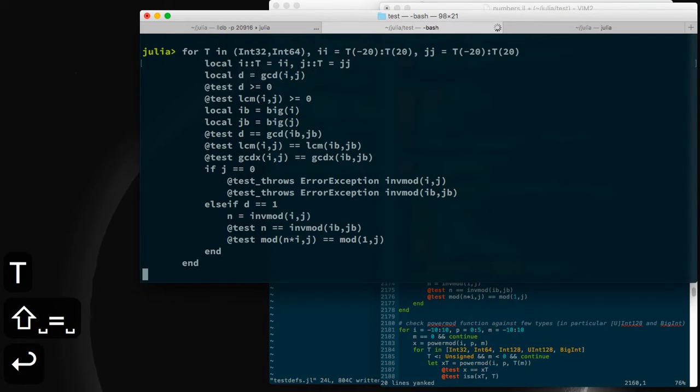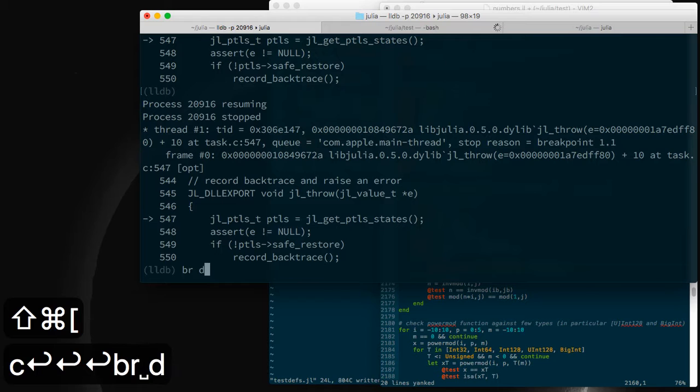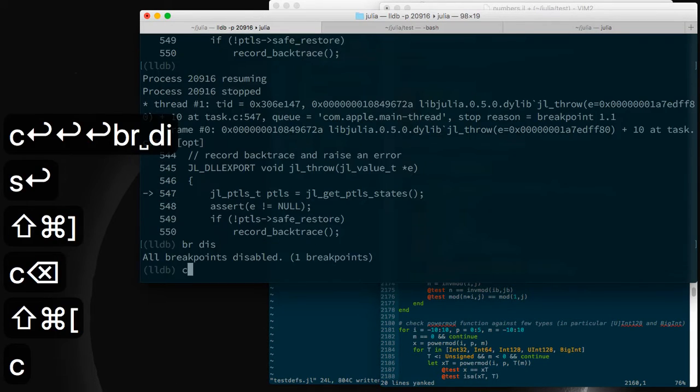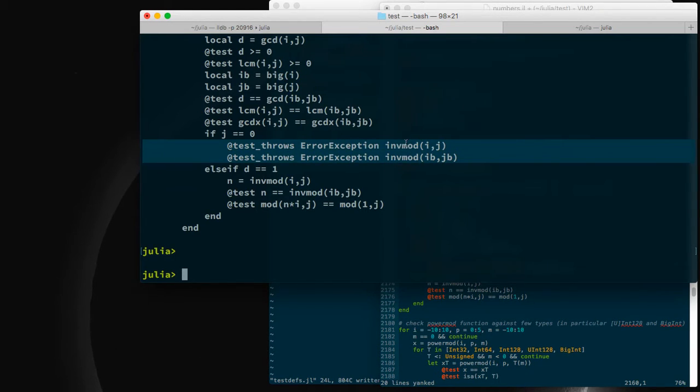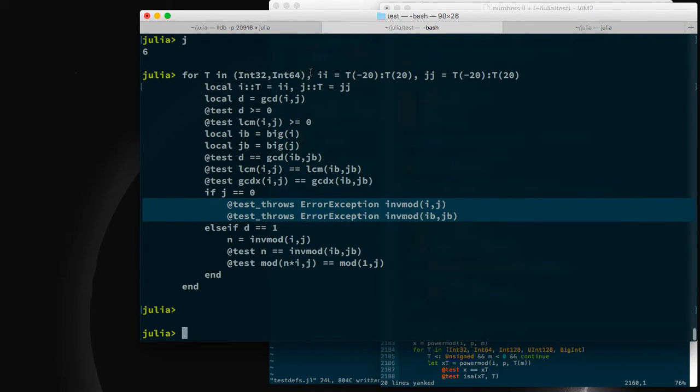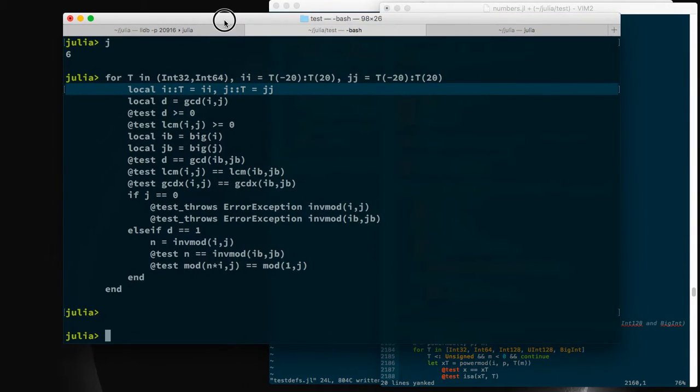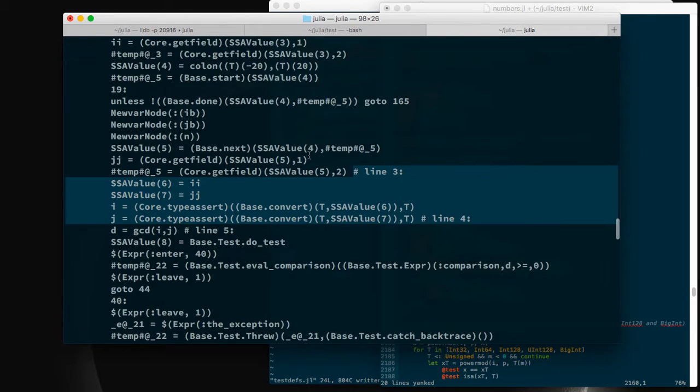Is JJ, and give that a little while to run. Disable that breakpoint, and we can see that it was successful this time. There's a test, those inverse mod, so that's kind of tripping it up if I have exceptions on. But everything else works now, showing that the local declaration here fixes it so that there's no longer a syntactic ambiguity. And this failure has actually been here.